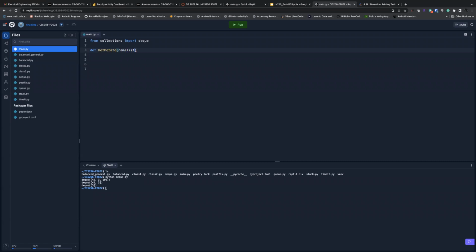Let's say it takes a name list and how many people we're going to skip for each round. All right, so the simulation queue is a deque. And for each name in the name list, we're going to put them in the queue, in order.